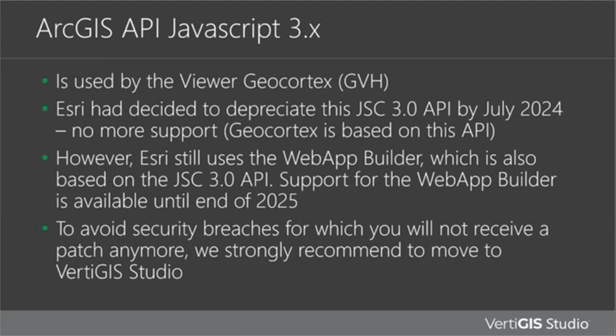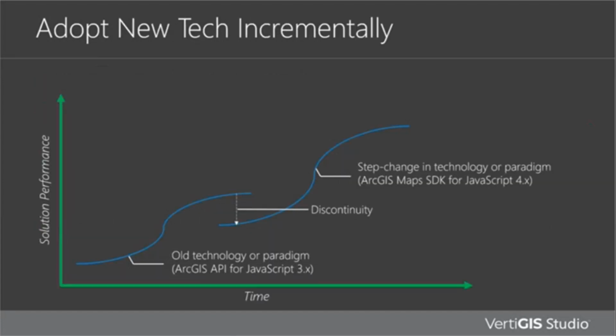And in general, I come now to a slide. So there is always a new technology change, right? So the first new curve, the performance of Geocortex, and here right now about here, it will be enhanced. Because also VertiGIS Studio is the central development platform for all our vertical applications, whether it's government, whether it's utilities, or whether it's infrastructure. So it's an extremely, extremely important part of technology for us.